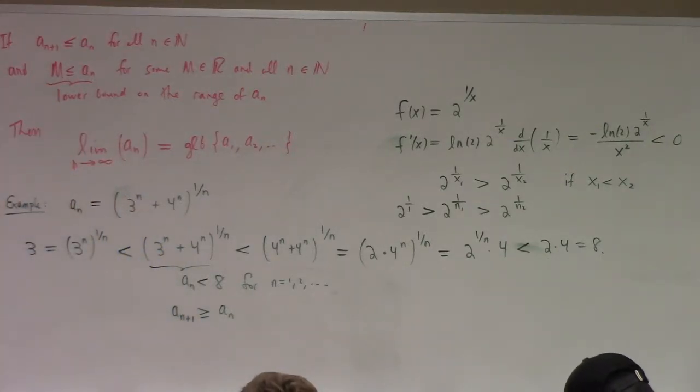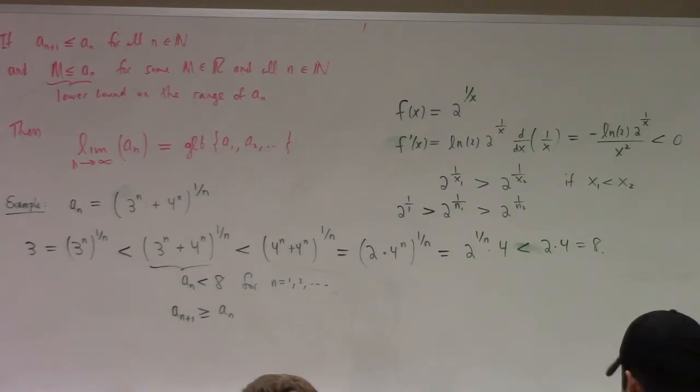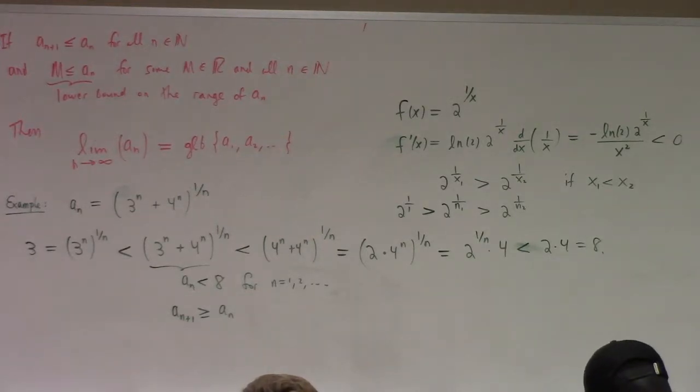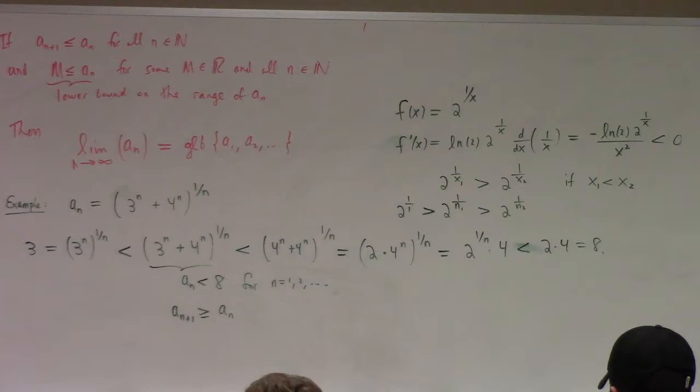Let me skip the details if you don't mind. I think he has the details in here, well, yeah, he actually does have the details right there. So he shows explicitly through inequality arguments that it's increasing, all right? So what's that say? We have an increasing sequence that's bounded above, therefore what?